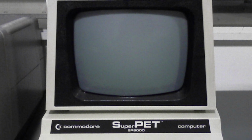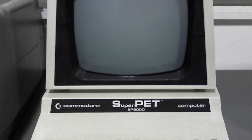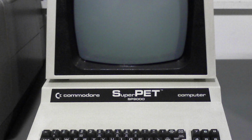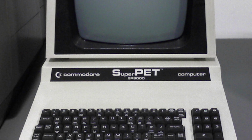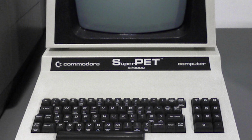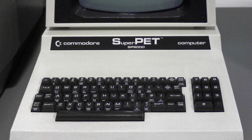There's one variant, the Super PET, I'd love to add to my collection. It includes a larger 12-inch 80-column screen with 96 kilobytes of memory, BASIC 4.0, and other programming languages including Waterloo Micro APL, Micro Fortran, Micro Basic, Micro Pascal, and everybody's favorite, Micro COBOL. Hey, I could start learning COBOL and servicing all those ATM machines out there. So that would be my dream PET.